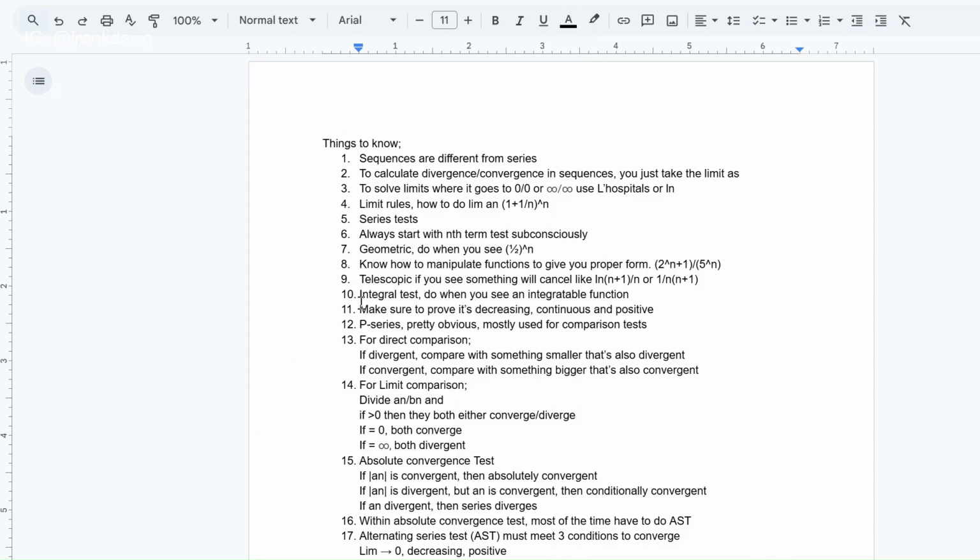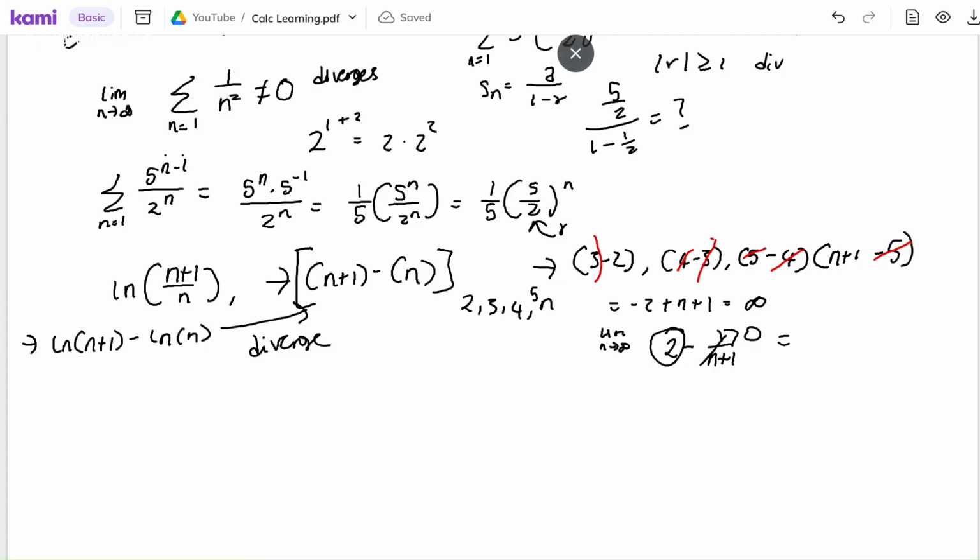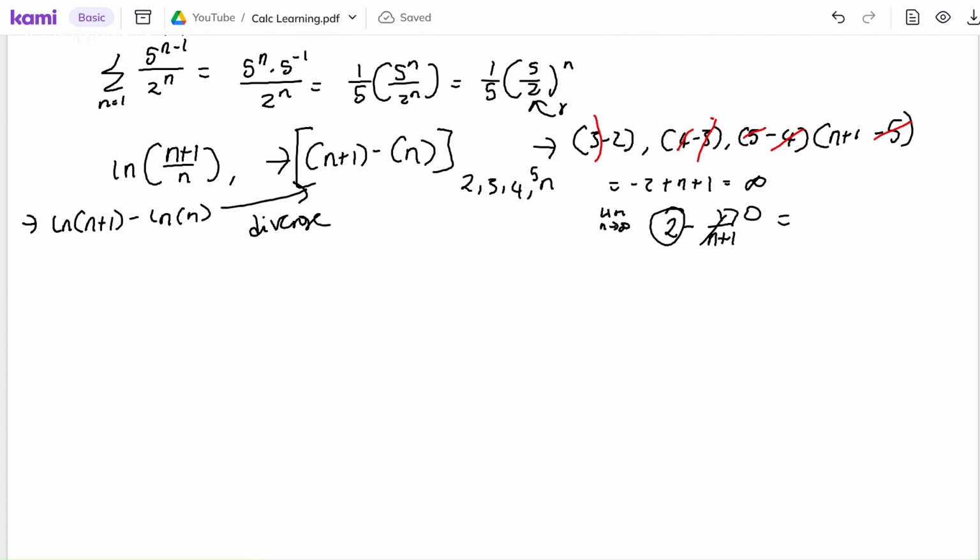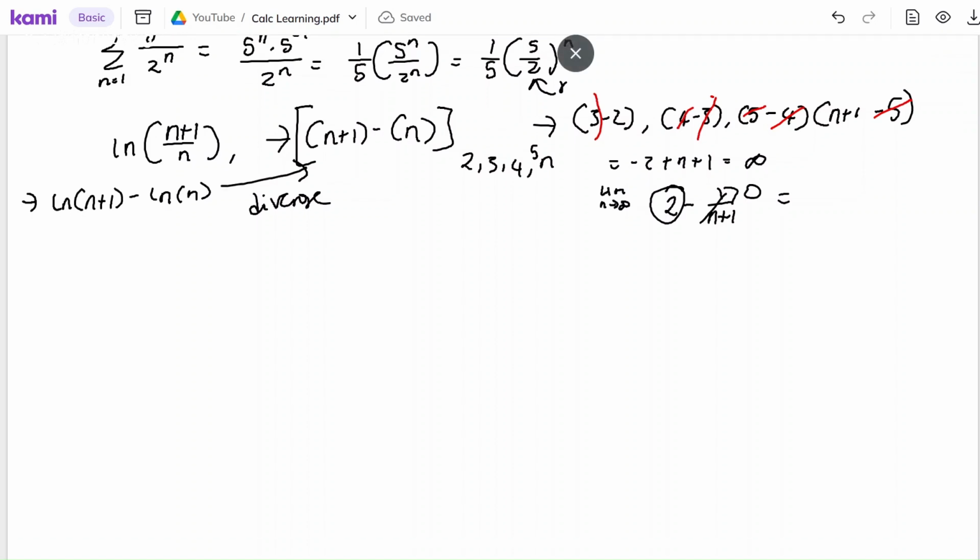Next up is the integral test. It's one of those overlooked ones, because it's not that difficult, but you just have to keep it in the back of your head and try to spot it and remember. So the integral test is, let's say you have a series. I'm going to use a famous series here, 1 over n. This is the harmonic series and it diverges. It's a common series that people know diverges.